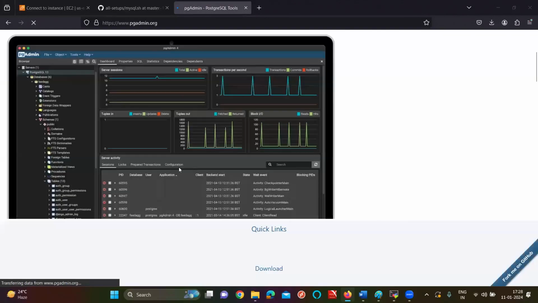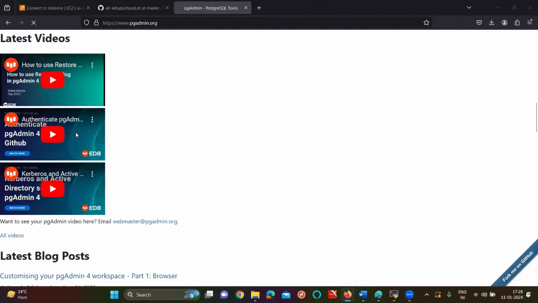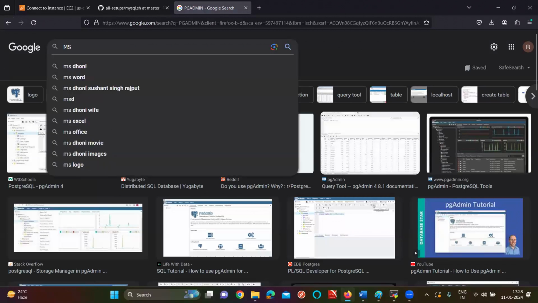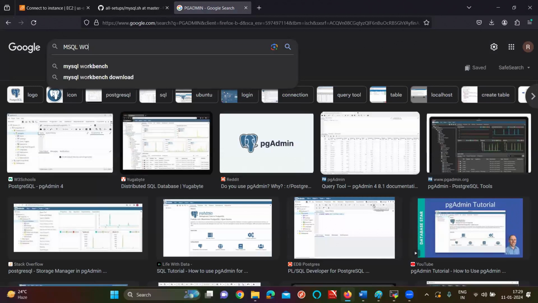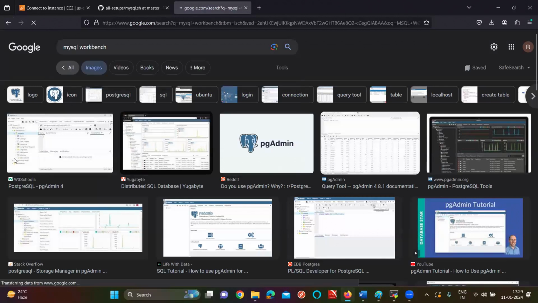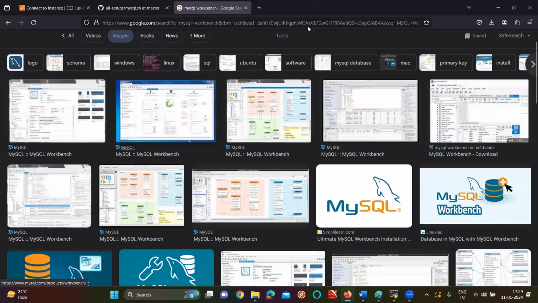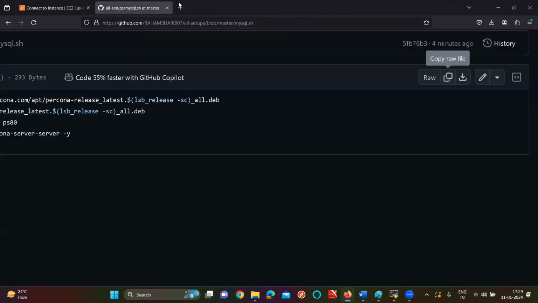It is the tool you can download to connect to Postgres. This is the tool I worked on in real time, so I'm just showing it to you. It is the logo of the tool, an elephant logo. Are you seeing the logo here? It is the Postgres tool. Now, if I want to work with MySQL, just type MySQL Workbench. Here you can see MySQL Workbench. By default, with MySQL or Postgres, we cannot work from browsers, so we definitely need to download third-party tools to connect to the database.